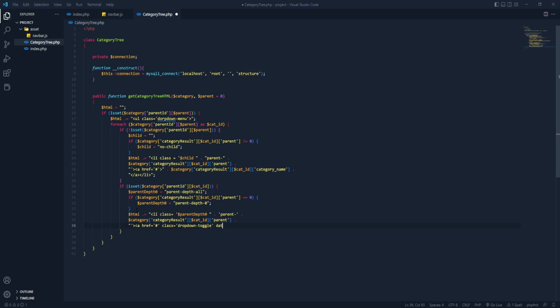After that, we need data-toggle, which will be equal to dropdown, and concatenate with the $category variable, category result.